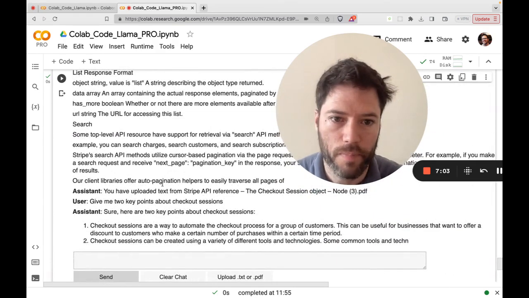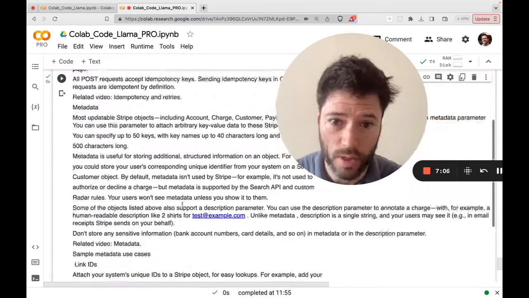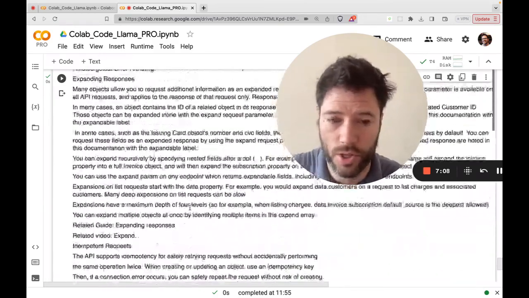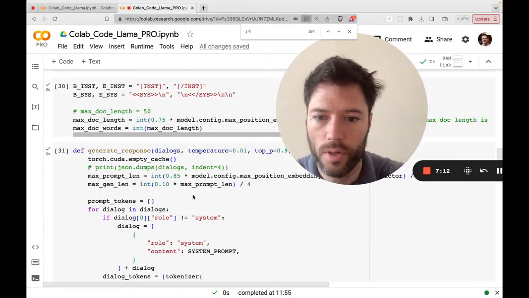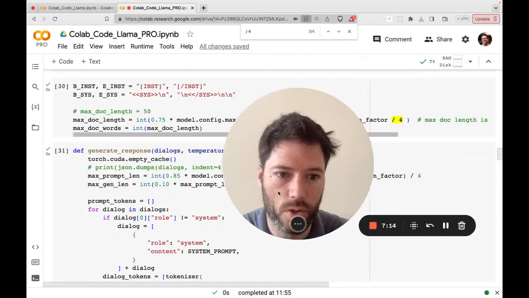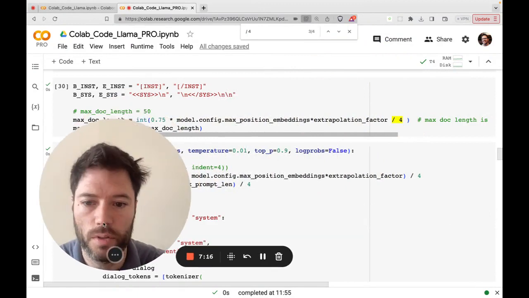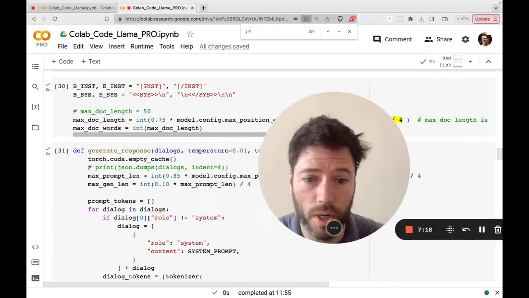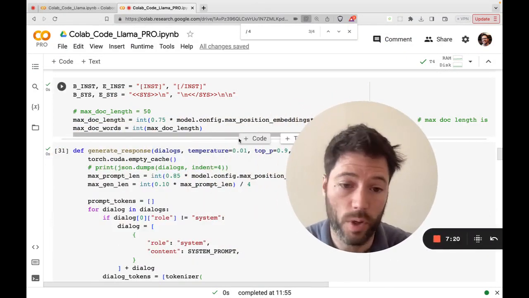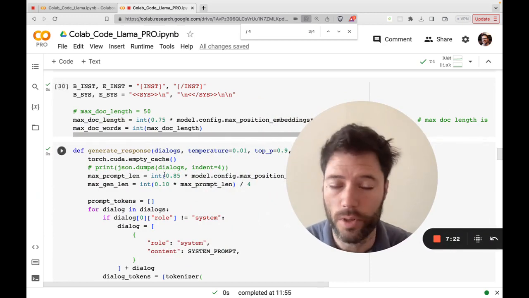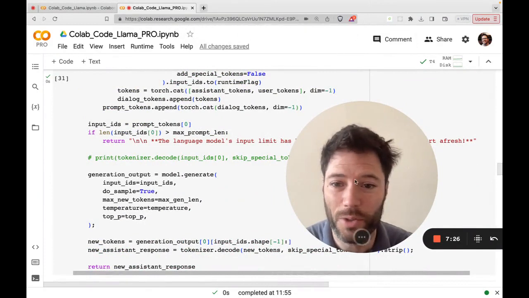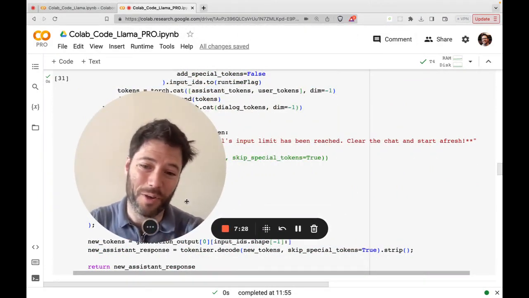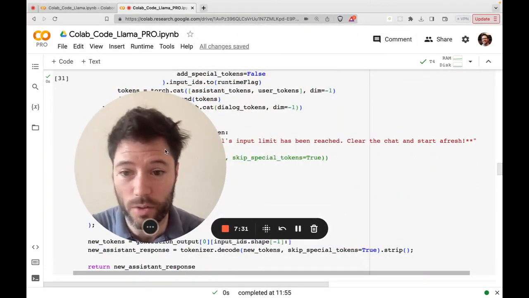Now, if you want to have a longer context, you can very easily just change that factor of 4. If I search here for the factor of 4, you can see where I've basically shortened in three different places, just so that it makes the response quicker. But if you have a fast computer or you just want to wait longer and get longer context, you can do it that way. So that's a summary of how you can very easily run Code Llama in a Colab notebook.